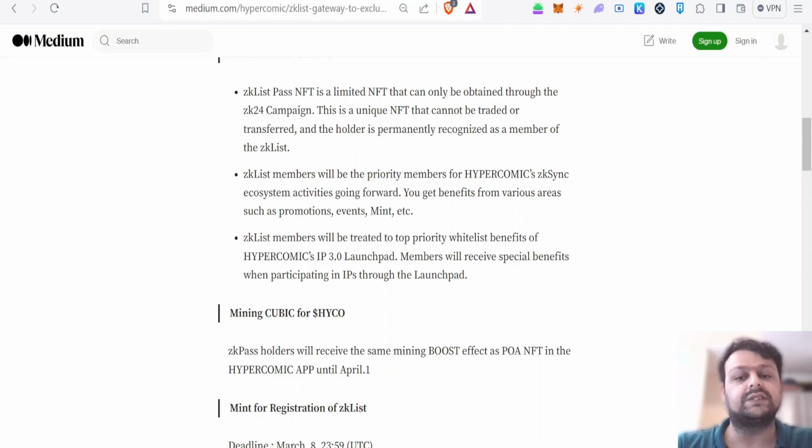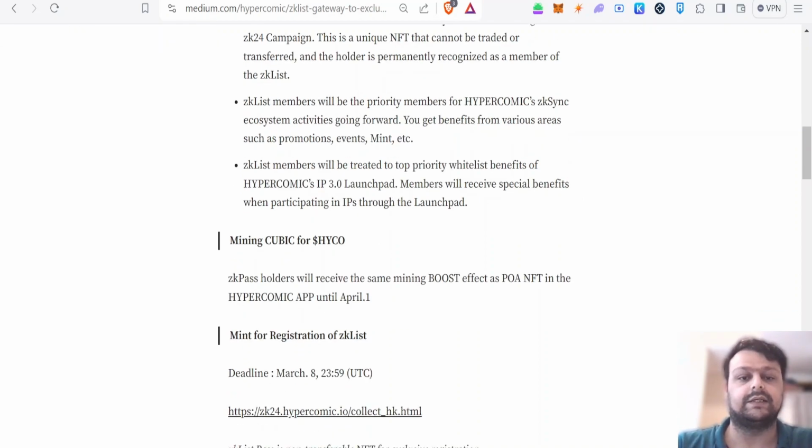ZkList members will be treated to top priority whitelist benefits. So if there is some NFT launch in the future, with a few good NFTs, then your address would be whitelisted if you own this ZkList pass. There is also something called the benefits of the Hypercomic IP 3.0 launchpad. I'm not sure exactly what this is, and I will need to check what Hypercomic IP 3.0 is. Members will also receive special benefits when participating in the IPs through the launch pool.